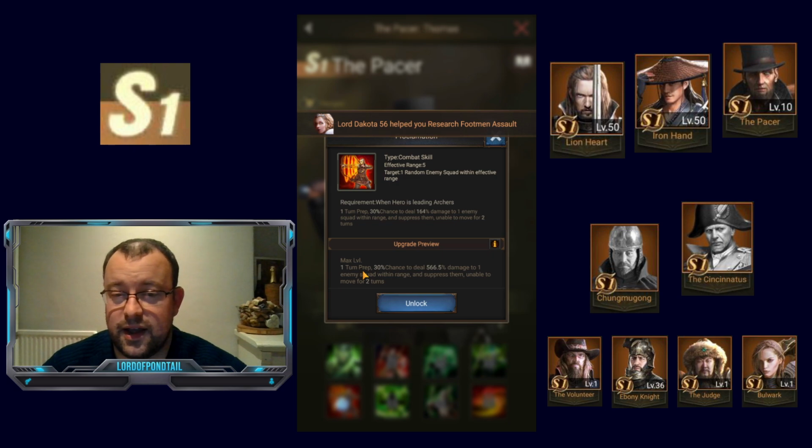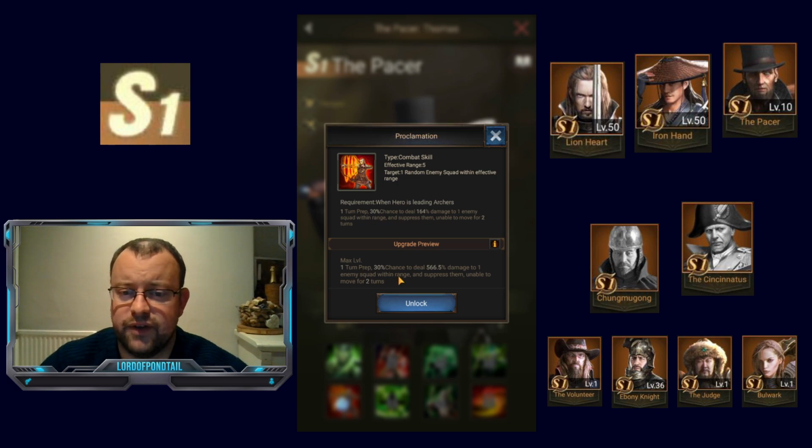So this, again, at S1 stage, if this targets your opponent's back row and you suppress them for a quarter of the battle, at these earlier stages of the game where CC is less prevalent in battles, that could be the difference. Just on that one, if this skill gets off once in the battle, it could make the difference.